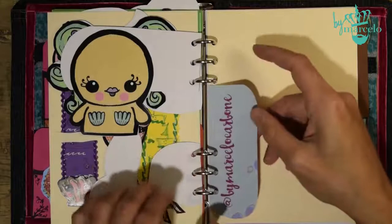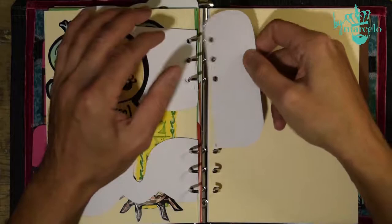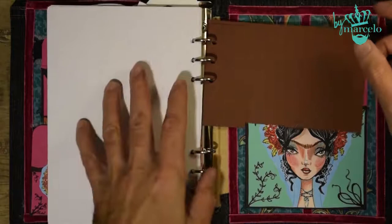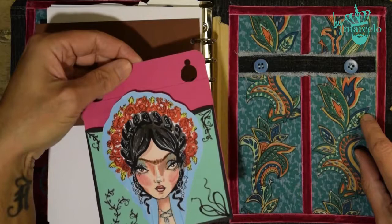So I started to pick everything I had and make holes to put here, so I can use it as a bookmark or, I don't know, change the positions. It's really fun doing this, I repeat, it's really fun. And now this big pocket I put at the end with a little tag. The same process, same technique. It's really easy to do.